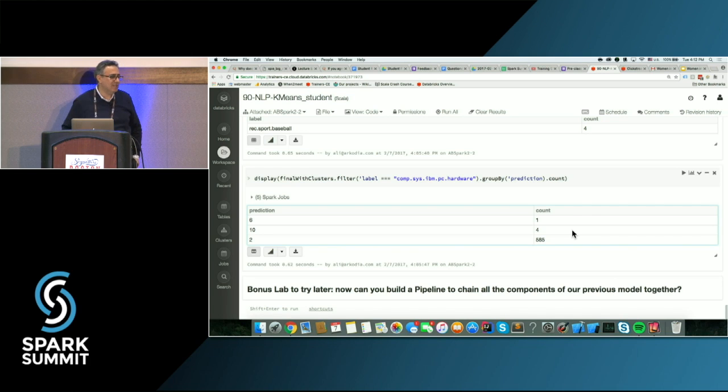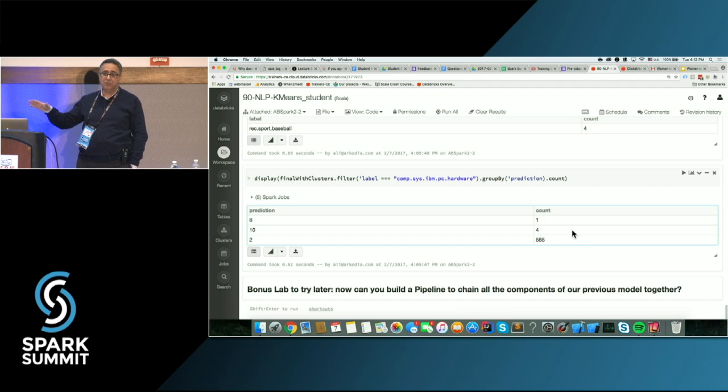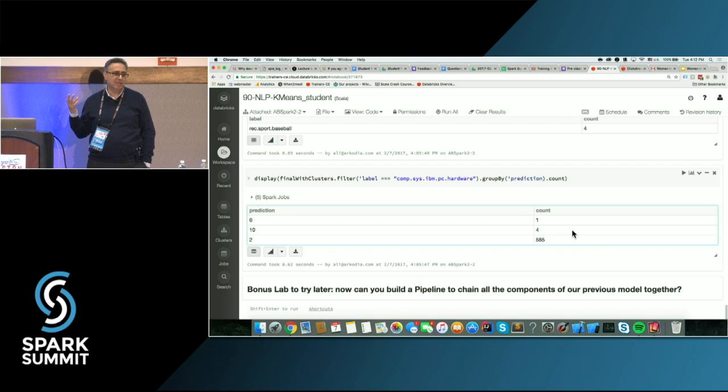Unfortunately, we didn't cover a lot of unsupervised learning today, but I just thought, if you understand how you do it for k-means, it's going to be very easy to do it for any other unsupervised case, right?